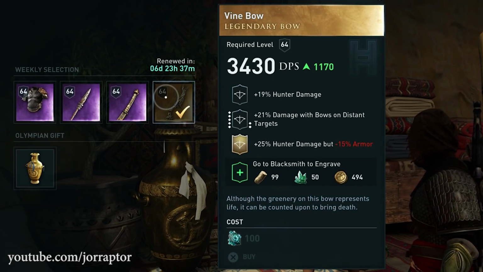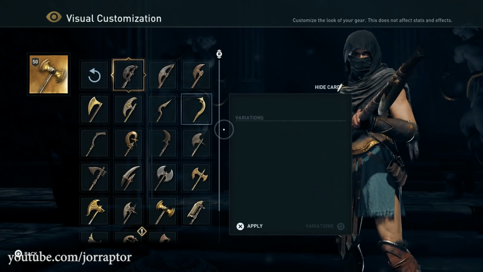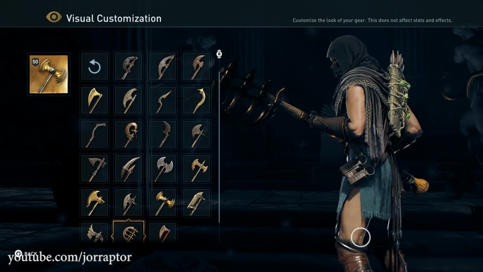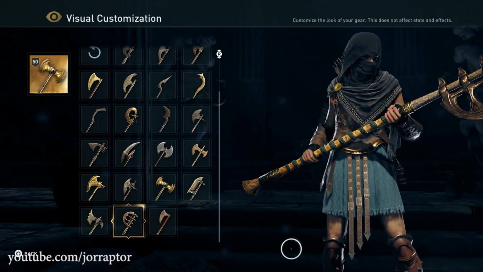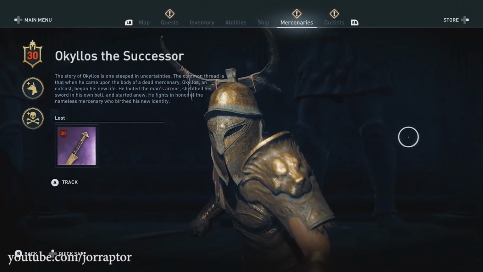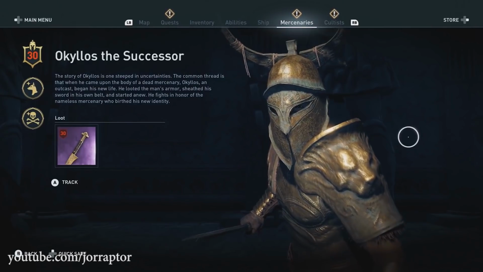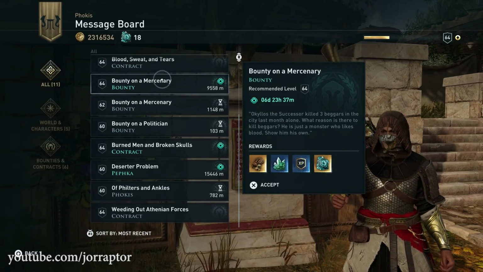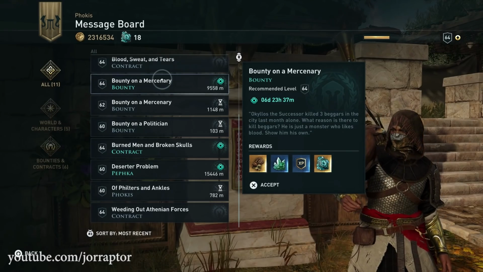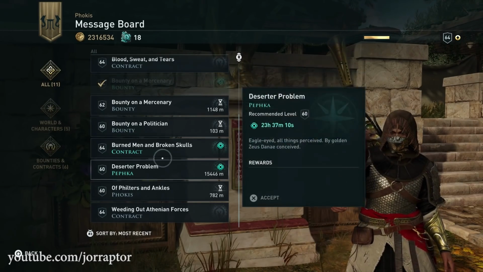I will touch on the new unique rewards that you totally want to get, including a new legacy item, in a second. But first, let's take a look at the new live event. It's another mercenary this week, actually the person we saw in the November content update video that decided to show up in December. Oculus, the successor, so yes, you will be able to see him after picking up the new quest on the bounty board. It's the bounty on the mercenary one.